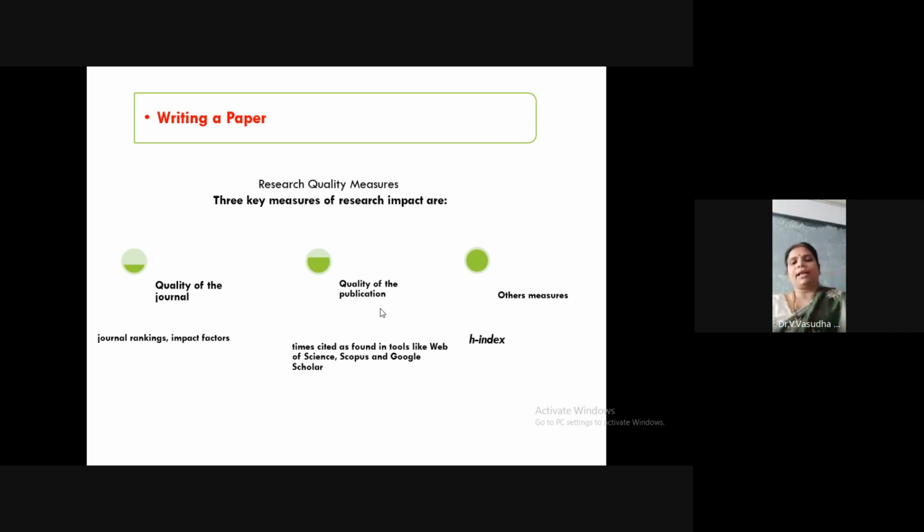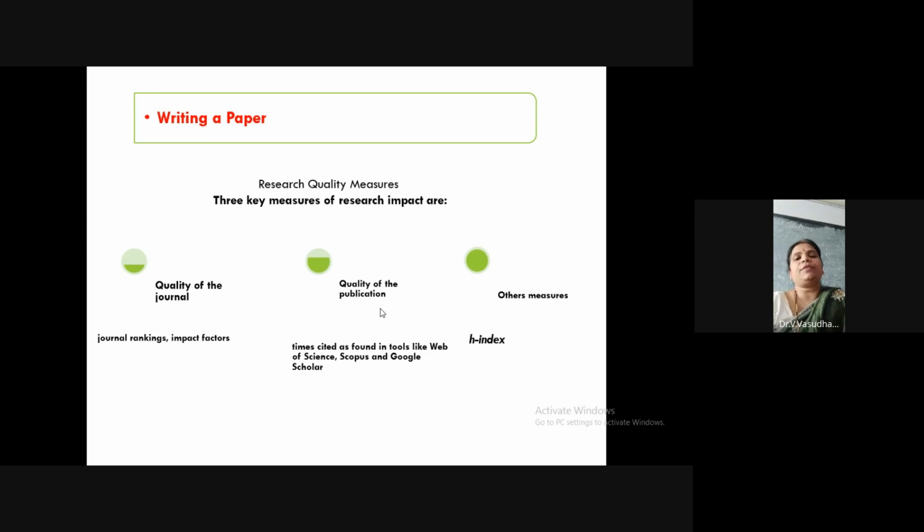Besides journal ranking, the cover page of the journal, along with the title, will also give you the rank. That is another indication for checking the quality of the journal. Once you are done with this, you fix it as your choice for publication.